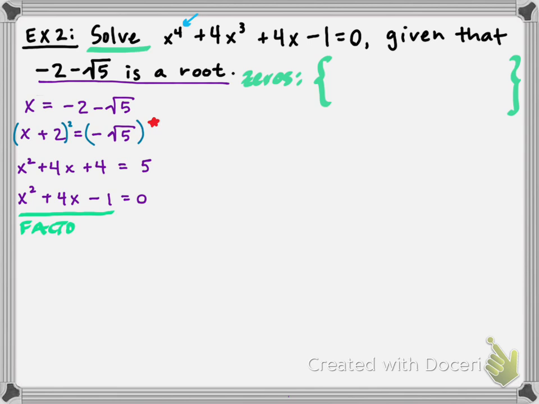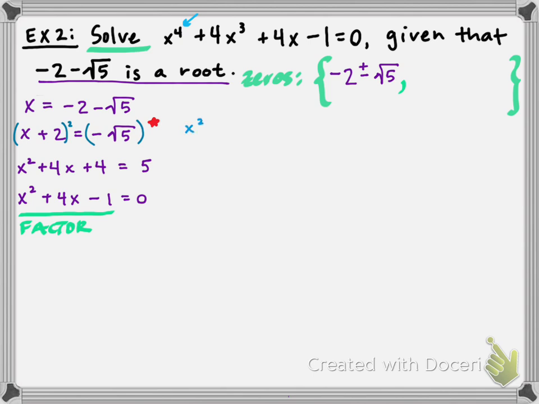Now, that factor, again, contains the conjugate of the zero that they gave me. So they gave me the zero, negative 2 minus root 5. But what's the conjugate? Well, negative 2 plus root 5. That indicates that I have 2 of my 4 zeros. Now from here, that is a quadratic, and this is a quartic. So how am I going to find the other factor? Well, that's right, we're going to long division.